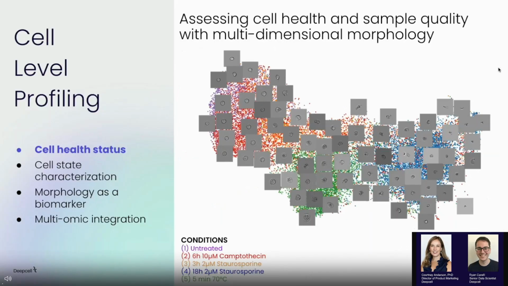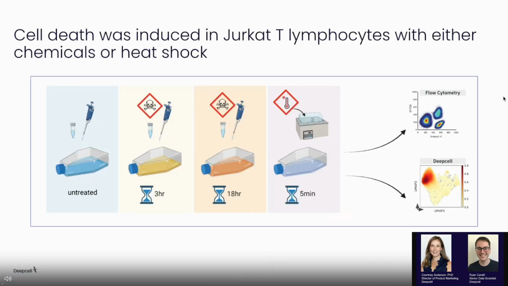In the next dataset, I'll show how REM I imaging can identify characteristic morphologies of cell health states. Jurkat T lymphocyte cells were treated with cytotoxic methods: camptothecin, staurosporine, and heat. Following this induction or treatment, the cell death was quantified by flow cytometry, using annexin 5 as a marker of apoptosis and SYTOX co-expression as a marker of necrosis. By imaging each condition, we can then study morphology as a readout of apoptosis or necrosis.